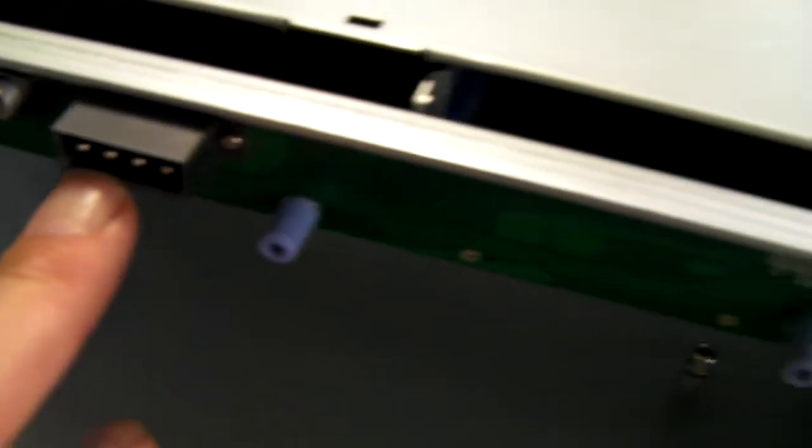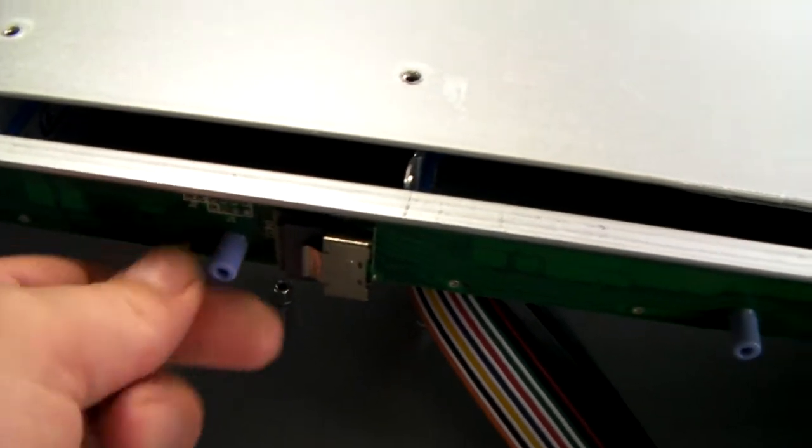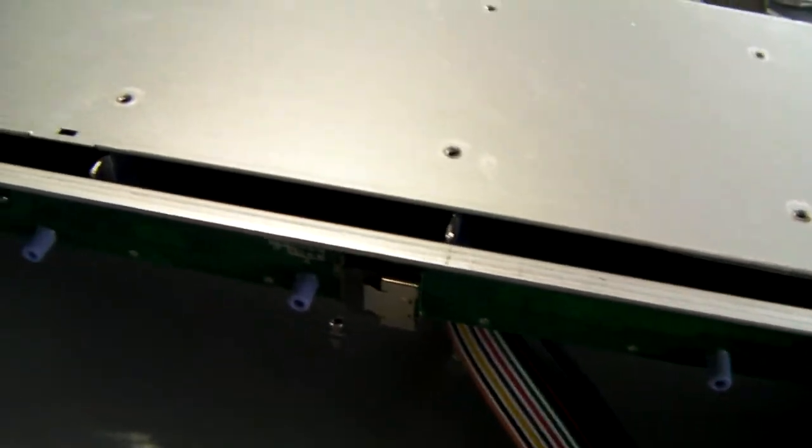The back plane itself is powered by one single 4-pin Molex connection, and it's a mini SAS back plane, so you need either a 8087 to 8087 cable if you're going from a RAID card, or you need a reverse breakout cable if you're going from this connection to your motherboard. Backplanes are very easy to replace if you do have a problem, although that's very rare. It is easy to do.